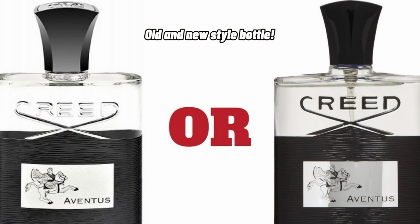And actually the reason why I haven't got any bottles of Creed Aventus in my home is because I had Creed Aventus. I got it in my collection a couple of years back, but because of the performance issues of the newer batches, I sold my bottle. Sorry to say, guys, but I love the Creed Aventus DNA. But in my case, I'm pretty satisfied with some of the clones or dupes, especially Club de Nuit Intense Man, which costs maybe 50 bucks. And when we are talking Creed Aventus, we are talking $300. So I'm pretty fine with Club de Nuit Intense Man, because when it comes to performance, it has a better performance than the newer batches of Creed Aventus, so to speak.